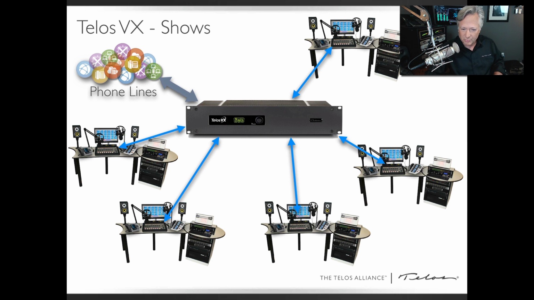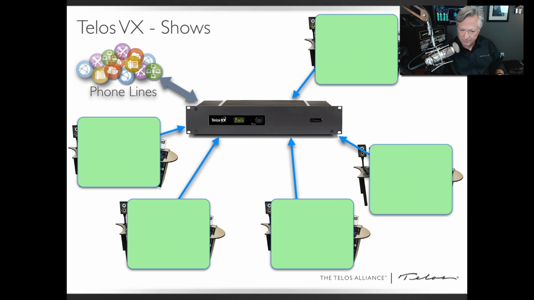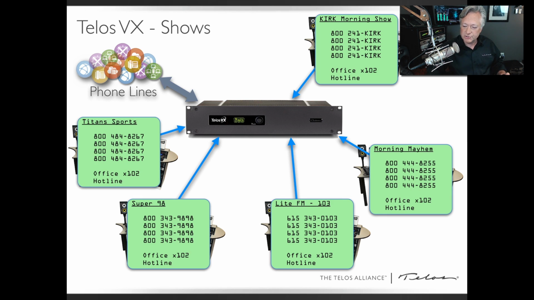So here we'll go review. This is our layout. This is where we already have the studio definitions done now. Each studio has Livewire channels going in and out of it and a certain number of faders. Now we bring up our show definitions, and this is where we get the phone lines assigned to each studio by bringing up a predefined show that you've defined for each studio.